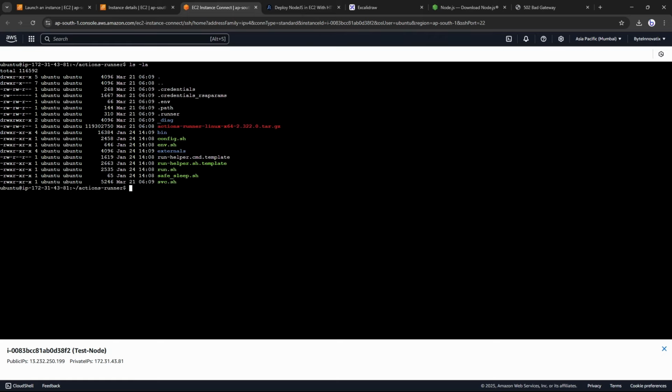Now let's check what are the files that are coming. So all the files are there. Now we have taken all the files from GitHub and we are also authenticated, but we have not run the runner till now. So to run the runner we have to run this one. So let's do sudo ./svc.sh.